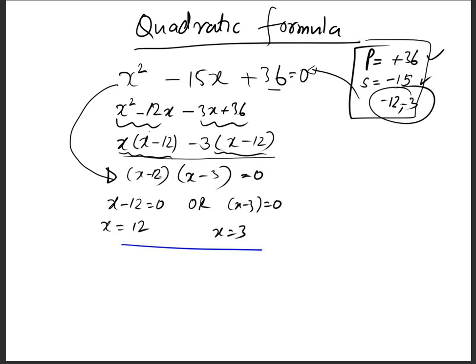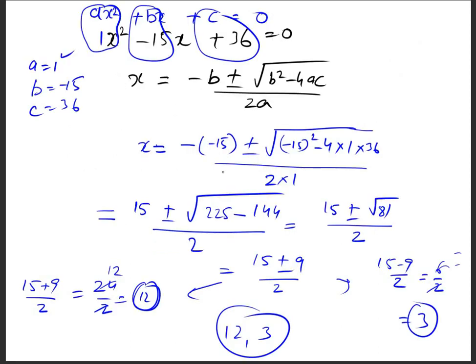Without going through the painful factorization and then applying the null factor law, now you have a very easy and simple manner how you can directly land onto the values of x if you know this magical formula. So play around with it and try implementing this formula with different kinds of monic quadratics, non-monic quadratics. You will always end up at the right spot without going through the pain of the factorization.